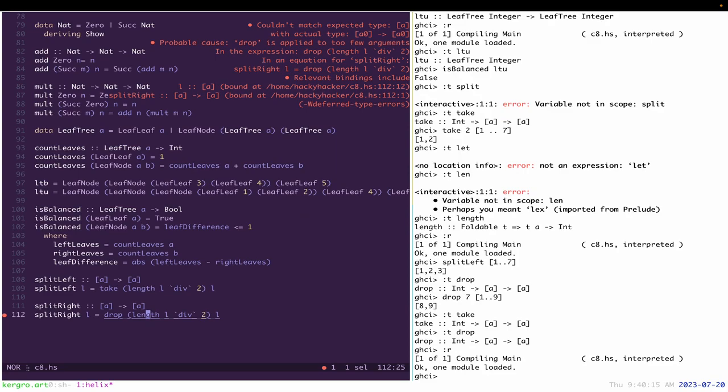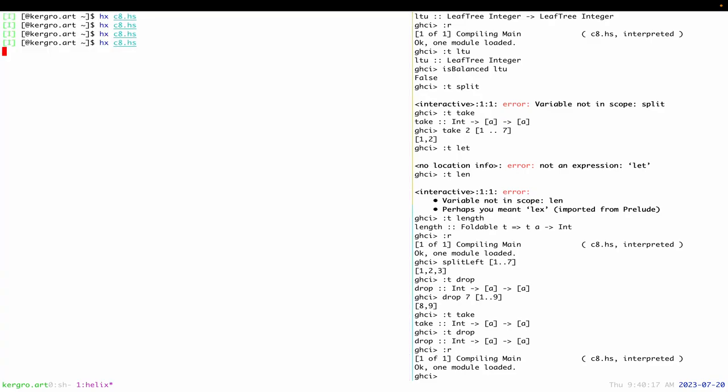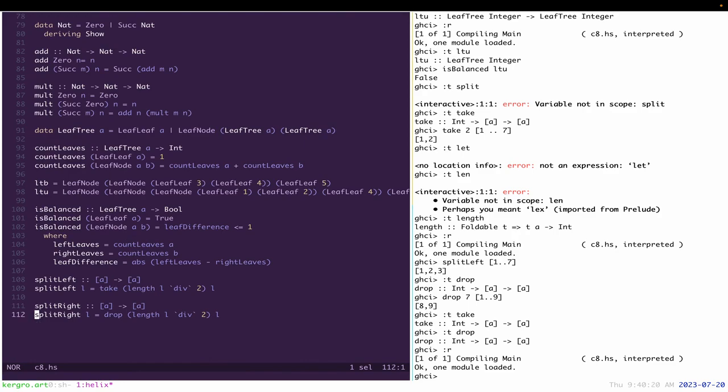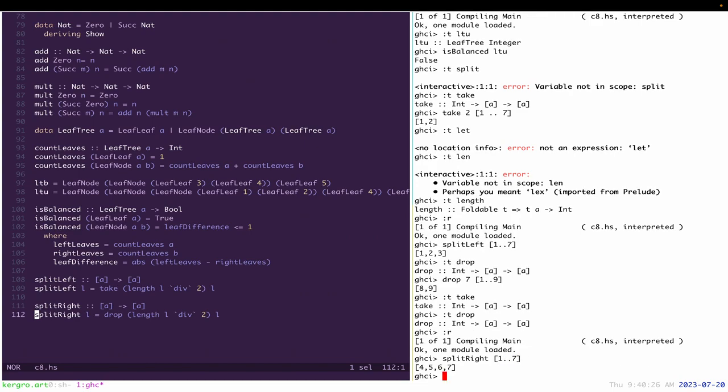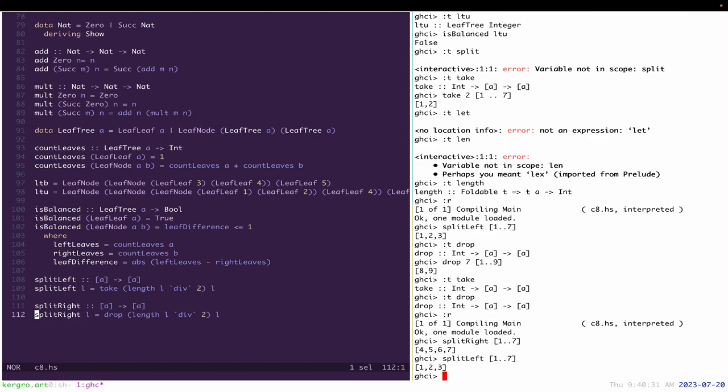Oh, it just compiles. And this language server stuff, I don't know, only works like half the time. Yes, okay. So we have a splitting function.